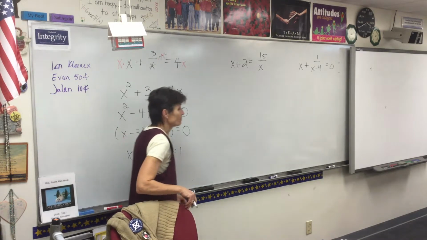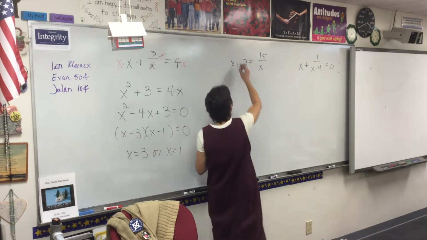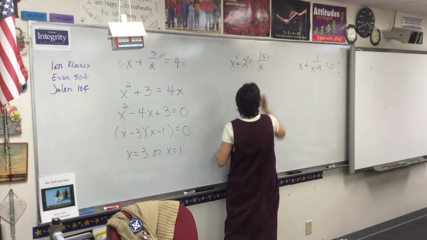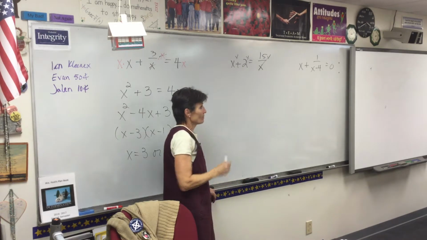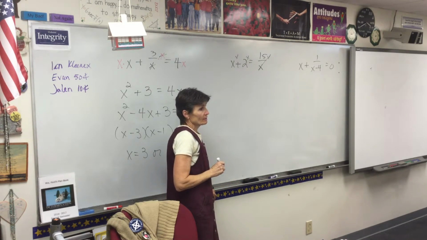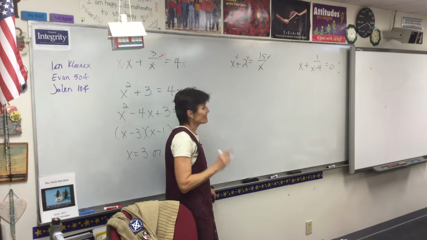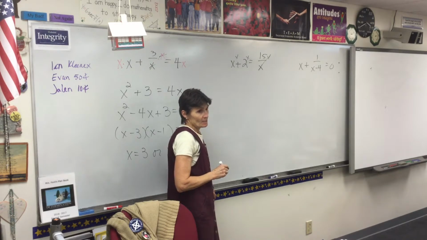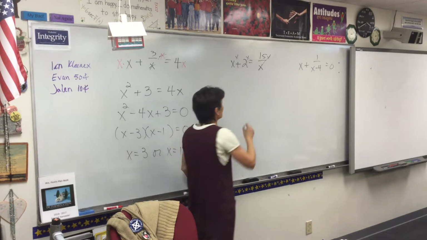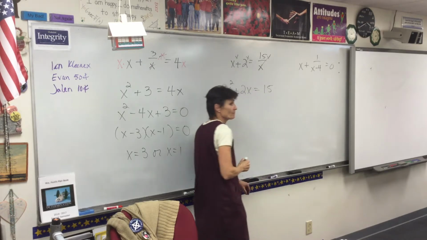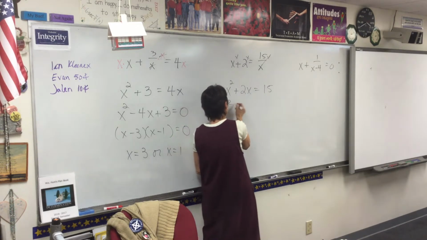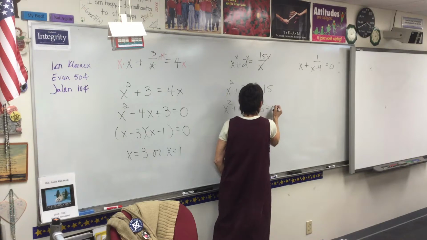Alright, what are you going to do with this guy? Multiply by x. Exactly the same thing. And exactly the same thing's going to happen right here, right? That's why you did it. I know some elementary teacher at one point told you fractions were your friends. It's a lie. Get rid of them. So we're going to multiply everything by x, no fractions. Now we have x squared plus 2x equals 15. So x squared plus 2x minus 15 equals 0.